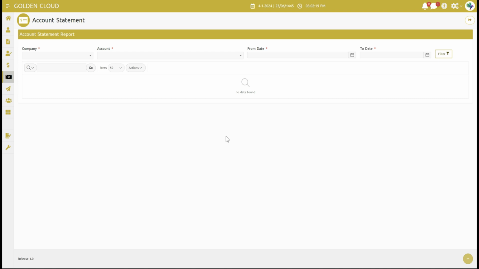So the account statement is a comprehensive record of financial transactions within a specific account during a given time frame. It includes details such as deposits, withdrawals, purchases, interest earned or charged, fees, and the closing balances. This statement offers transparency and allows account holders to track their financial activity and monitor their account's overall health.